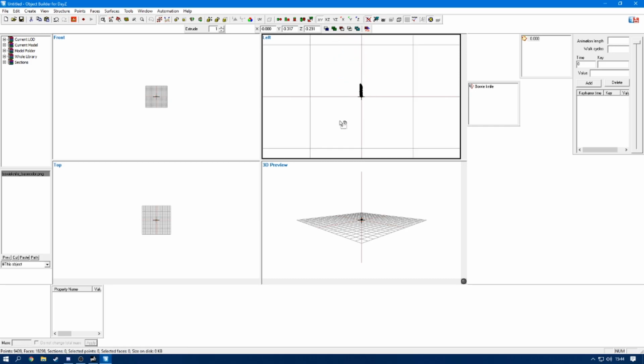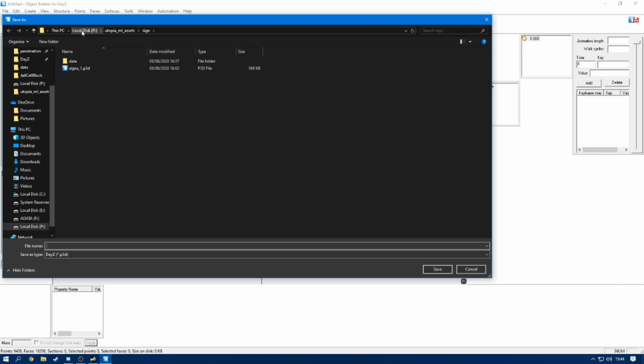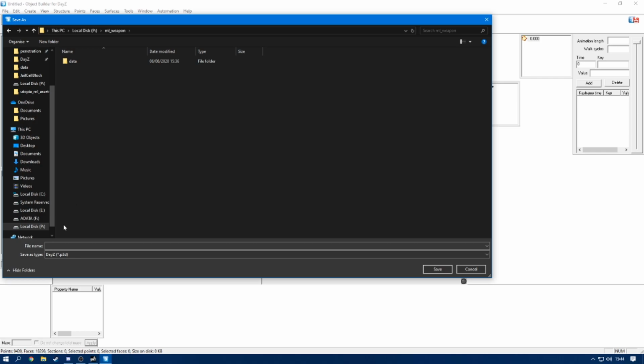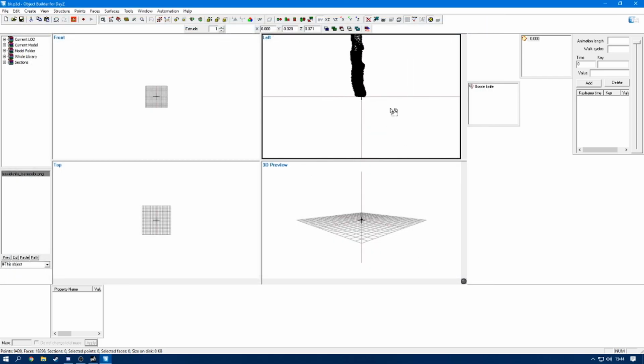This is probably not going to be where the DayZ character would actually hold the weapon, but we're going to put it there for now. I'm also going to save this, so click the save button up there and find your folder again. So my folder is here, and in here we're going to save it as BK, just some initials for the knife. Now we can always save the knife.